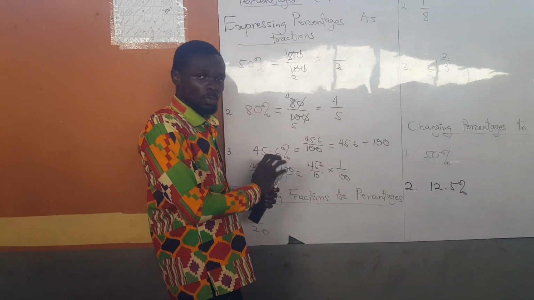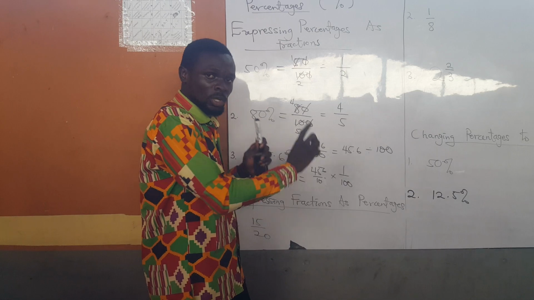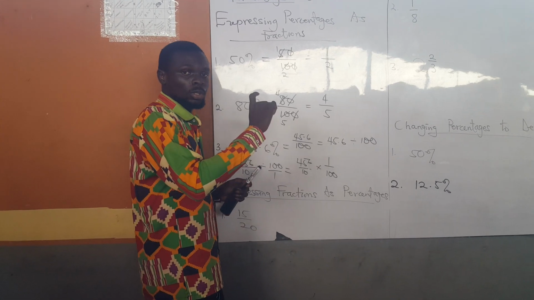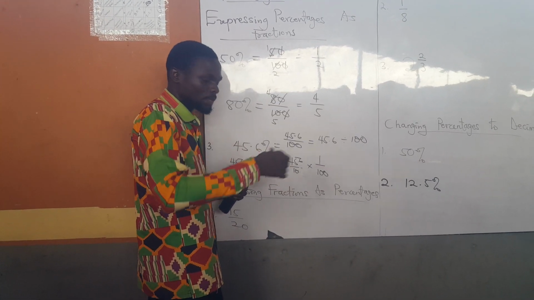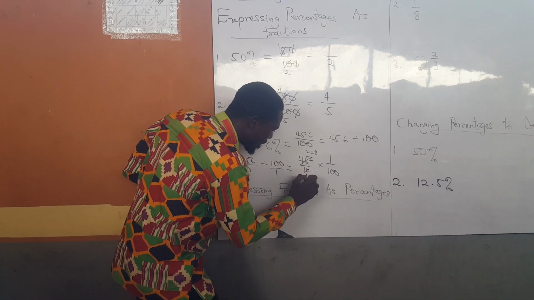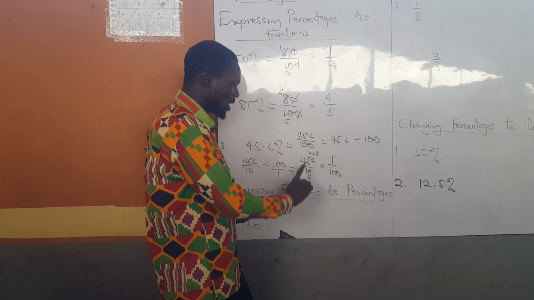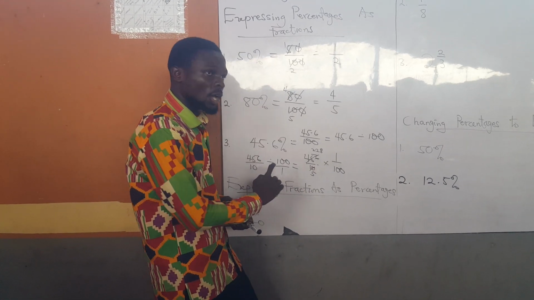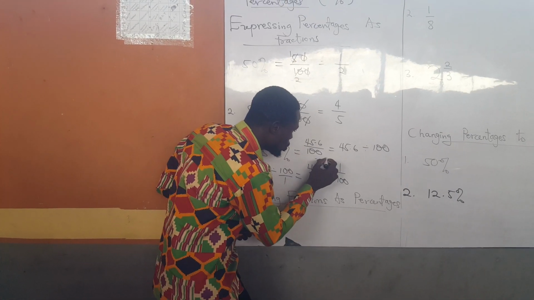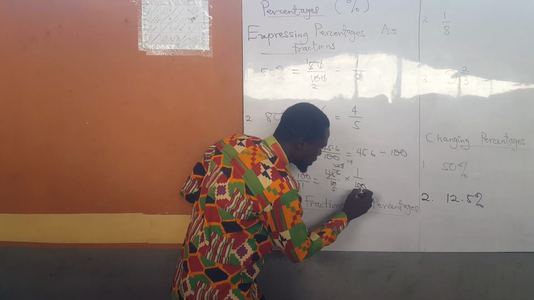If you look at it carefully, we can cancel using 2. 2 can cancel vertically, and this same 2 can be used to cancel horizontally. So 2 will go into this number 228 times. So 2 here, 228. Then 2 into this number 5 times. Now you are having 228 over 5 times 1 over 100. We can also do the cancellation this way, using the same 2. So 2 will go into this number 104 times, and 2 will go into this number 50 times.